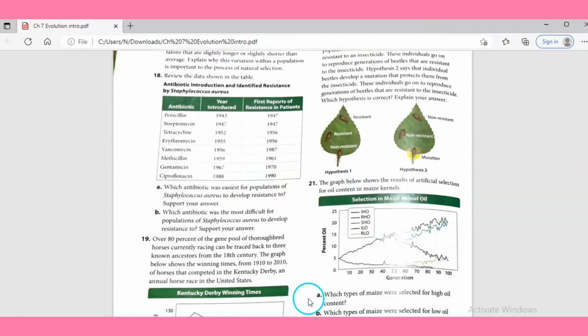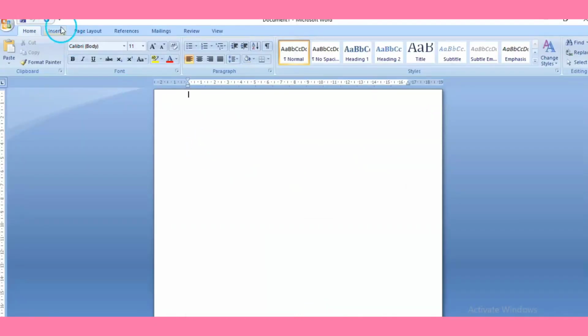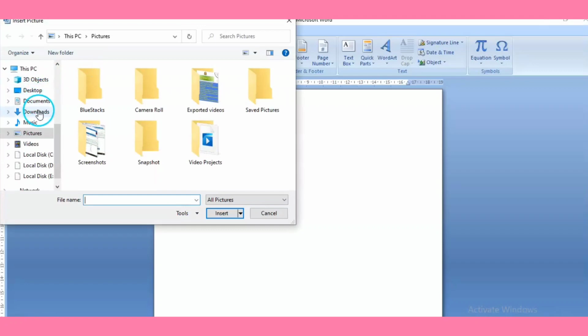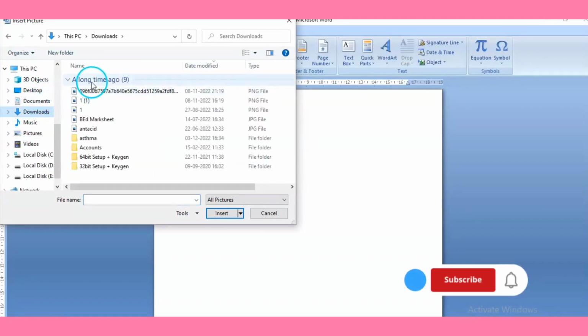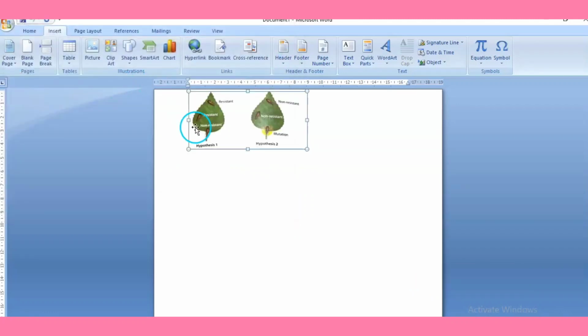Now you will open the Word file where you actually want to use this picture. I have opened a Word document, then clicked the insert menu, went into the picture option and chosen the same path which I have chosen for the image to be saved. So I have clicked downloads, and there is the screenshot I saved. I'm picking up the same, and this will bring the picture into my Word document.